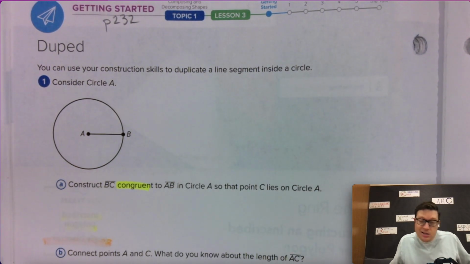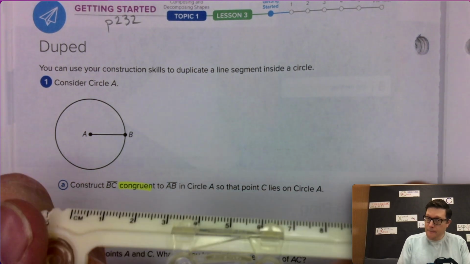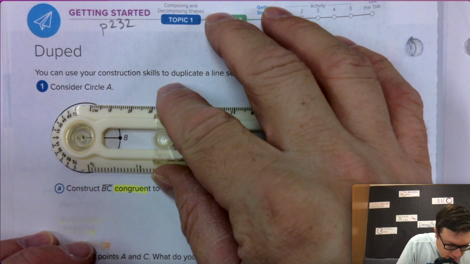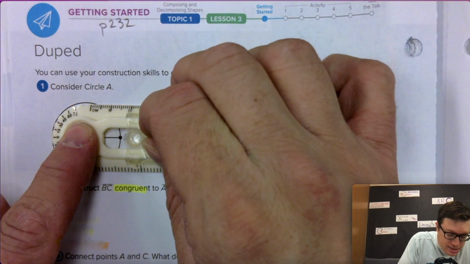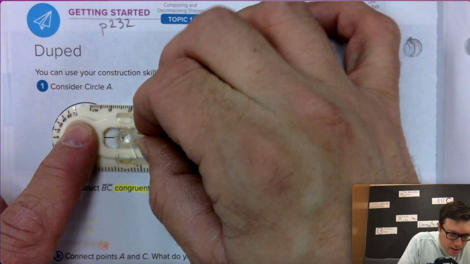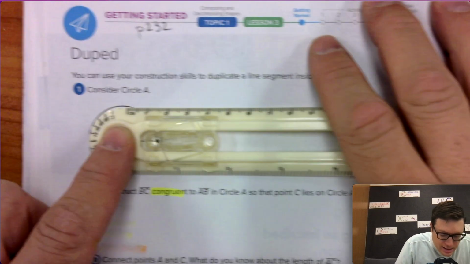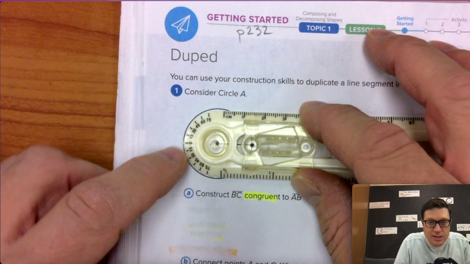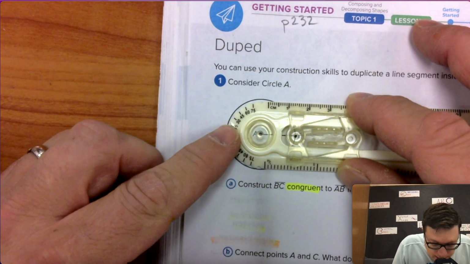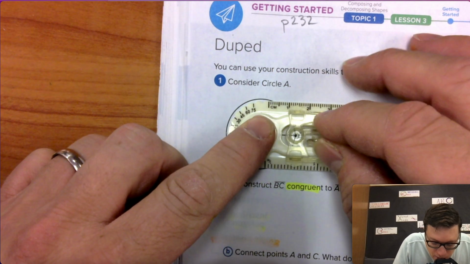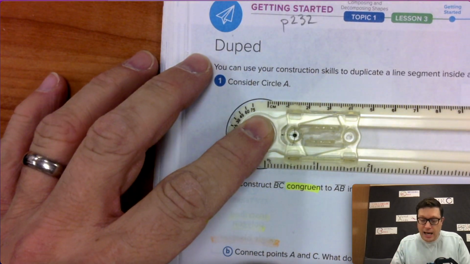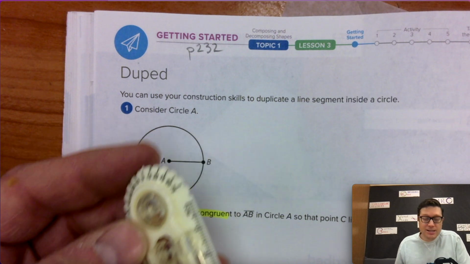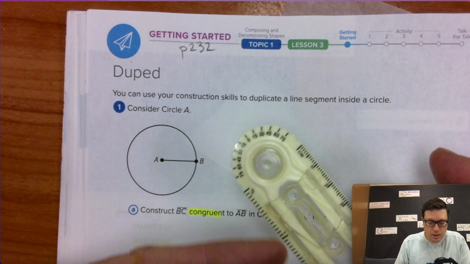Congruent means the same size, and a compass is the geometry way of preserving size. So I'm going to make the compass. I'm going to slide the span of the compass, pinch it, and then slide it over. See that hole right there? It's exactly centered on B, and the center of the circle has got to be all lined up, exactly over A. Make a minor adjustment if you need to. So that's the setup. We want to set up the compass so that the span, how spread out the compass is, is exactly that distance inside hole.